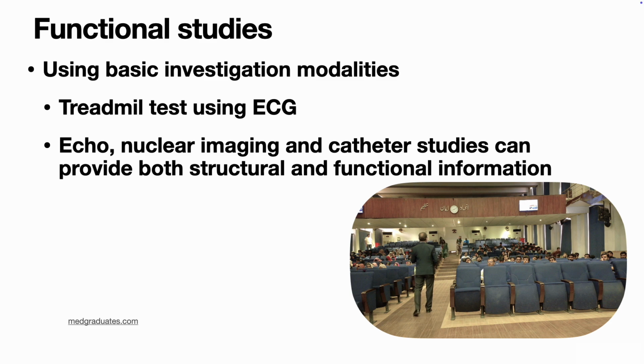Using catheter studies, you not only see the anatomy of the coronary arteries, you can also see the functioning of the left ventricle. How is the left ventricle working? So both functional and structural information can be obtained from these different types of modalities. So these are the different laboratory and testing assistance we need for patients who have cardiovascular diseases.